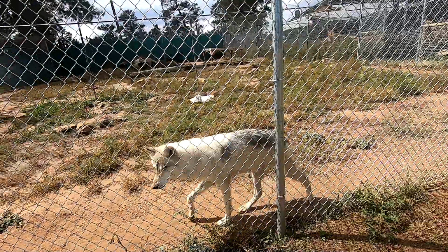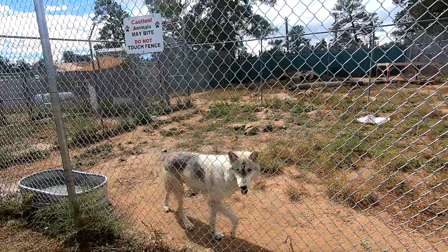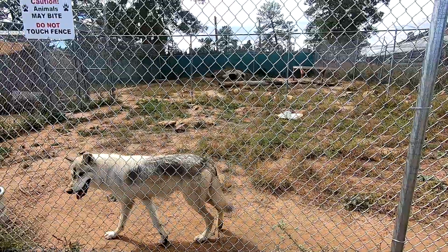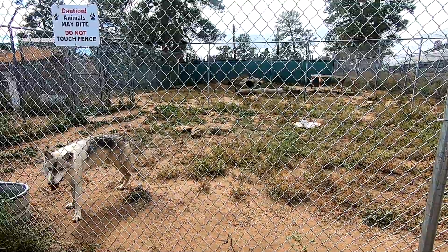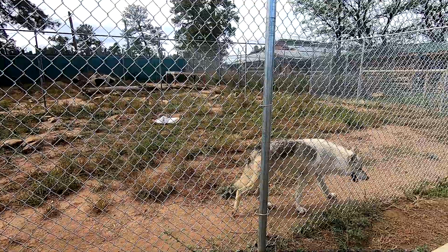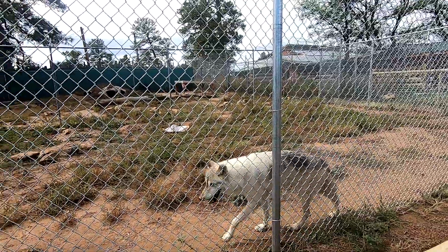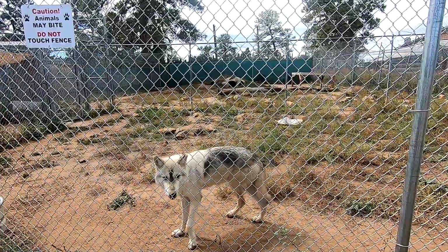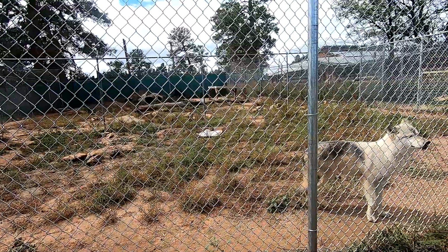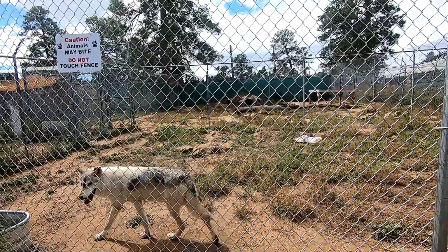So there are 3 different content levels. We have low, mid, and high content. What does that mean? It's the percentage of wolf DNA in the animal. A low content has anywhere from 1 to 49% wolf DNA. A mid content like Zion has between 50 and 84%. And a high content has 85 to 99% wolf DNA. Zion actually has a DNA test, and he has 67% wolf DNA in him.